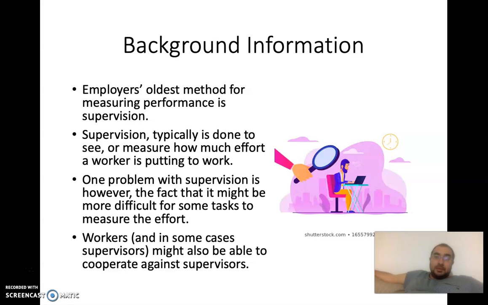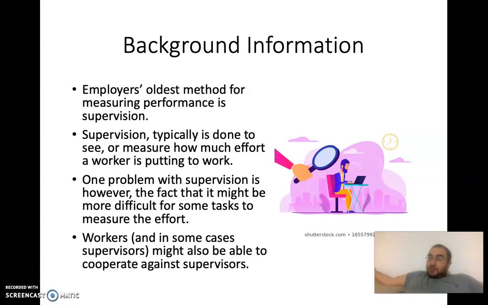It is testing how much effort the workers are putting into the production. But it is not easy for difficult tasks to measure the productivity, the effort level. Especially, for a construction worker, it might be relatively easy to measure the effort. But if someone is working on the computer, you might just find out that the person is working, but measuring the effort might not be easy.